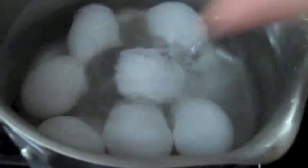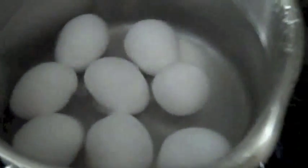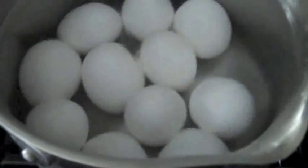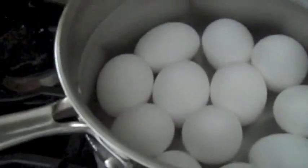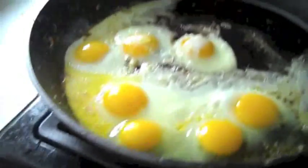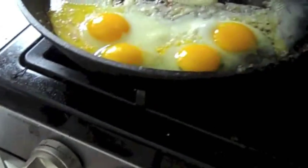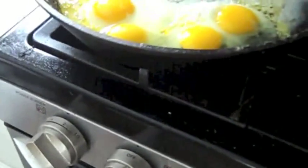Alright, next step is usually hard boiling some eggs. I will make a dozen eggs, and I'll usually do this twice throughout the week, depending on how many I need and where I will be during the week. So put that on. I usually boil it for 20 minutes and then let them sit for a few more minutes, but how long you boil will depend on your stove and everything. I'm usually cooking meat at this time, but I'm making lunch right now, so I'm making some eggs. Usually I will cook my meat, but I will get to that later this time.